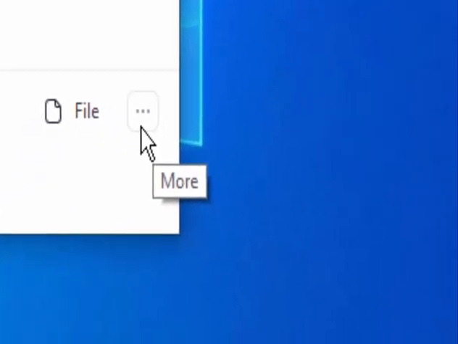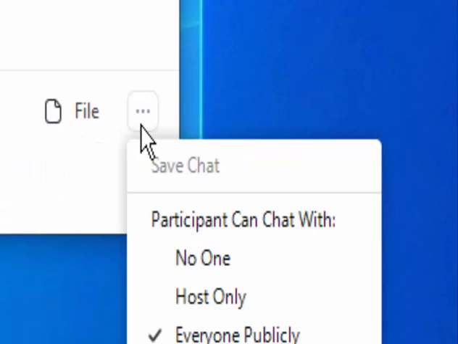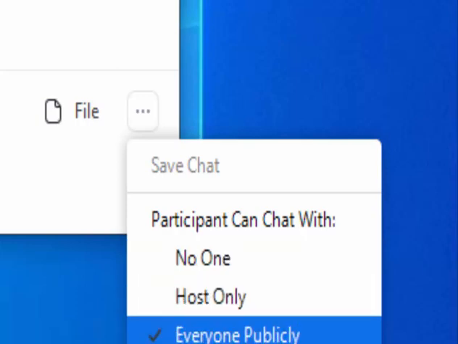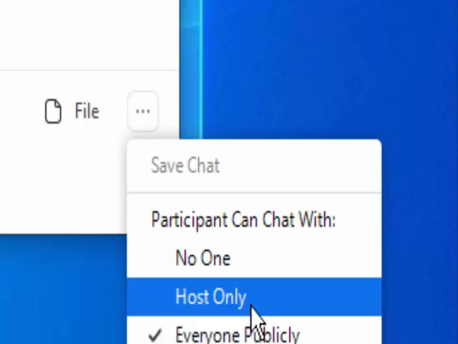If you click on this, this option is for students or participants, to whom they can chat. If you want to disable their chat, you can use no one, or host only, or everyone publicly. Normally we keep this option host only, meaning the students can chat only with the teacher if they have any question, because you are going to take the live class.